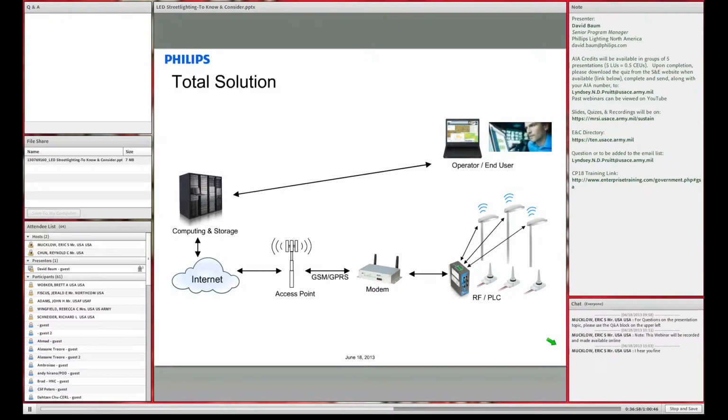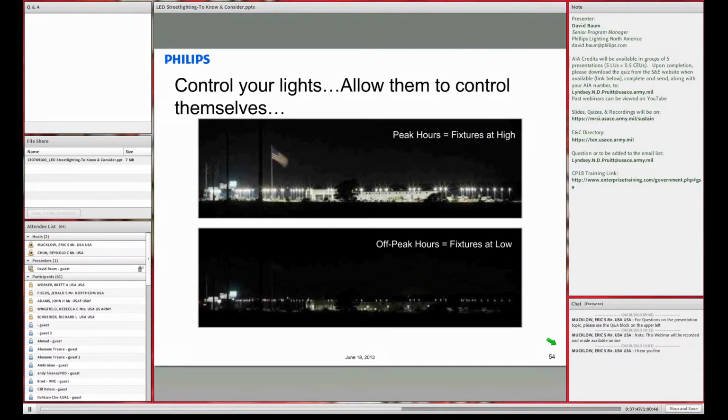A complete city solution basically consists of some basic components where the luminaires are all connected in a mesh network, connecting and communicating with each other. That information gets fed back to some sort of gateway, which collects all the data. It then takes that information through some sort of modem and transmits, typically through a wireless connection to the internet, up to some cloud server, where you as the operator or owner can get visibility of what's happening across my entire city or all of my installations. It's a lot more complex to set up, but a lot more robust and useful in the future.